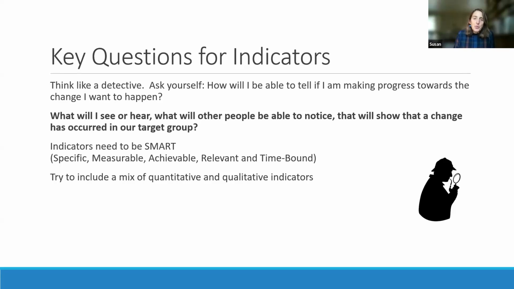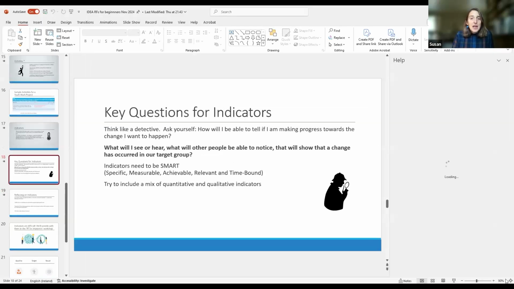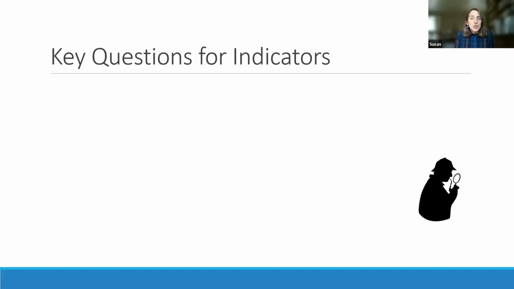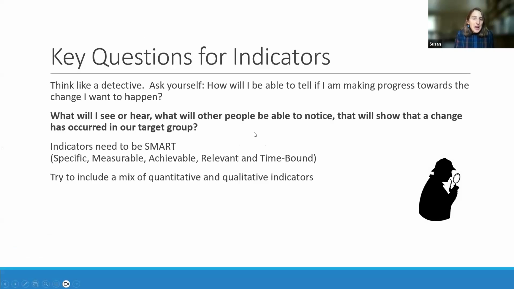And they do need to be SMART, which is an acronym I'm sure you all know: they need to be specific, measurable, achievable, relevant, and time bound. And the more specific you can be with your indicators, the easier job you'll have collecting the data you need for them and putting it into your results framework at reporting time. Because if they're very woolly, you won't know how you've achieved them. You won't know whether that's happened. So you really need to have them be that, and that will make your job easier.